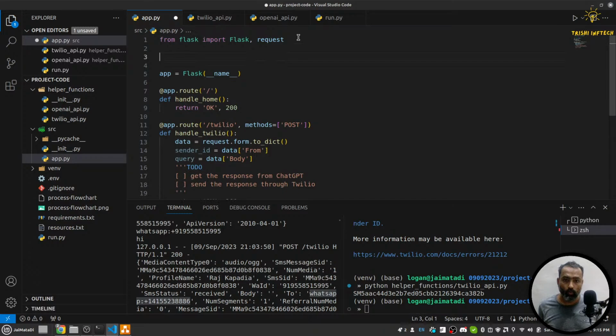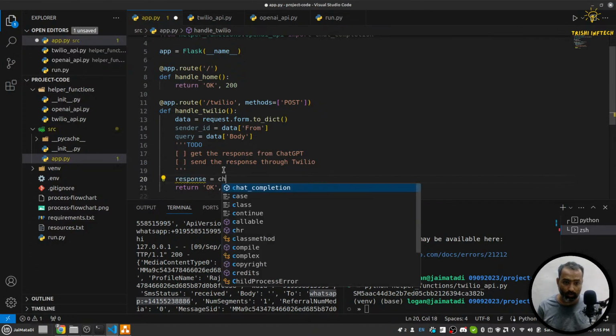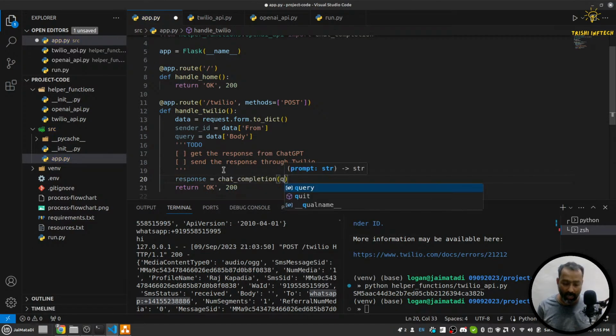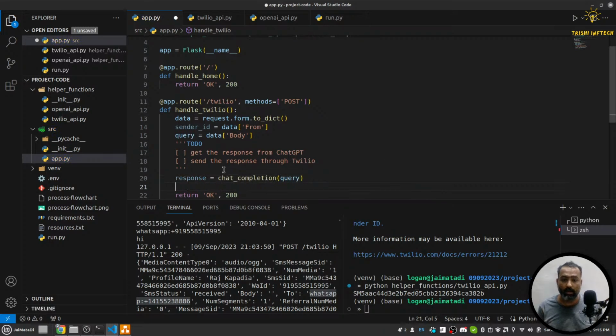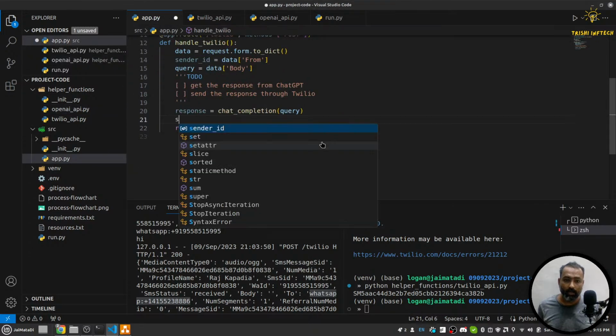So I'll say from helper function dot OpenAI API import chat completion. So I'll say my response is equal to chat completion. I'll pass my query here. Okay, so we'll get the response from here, and then I'll say send.